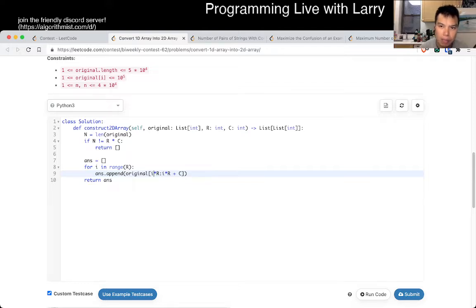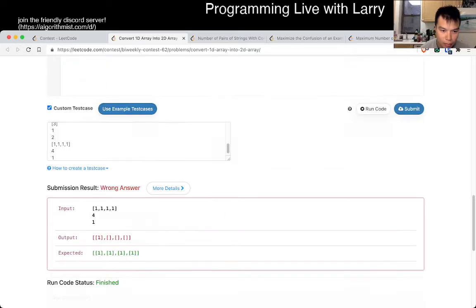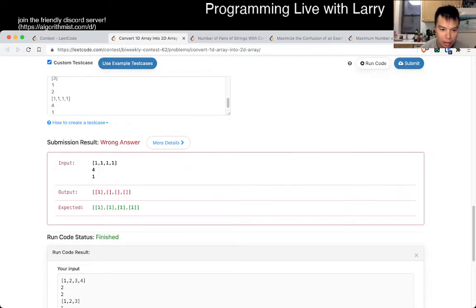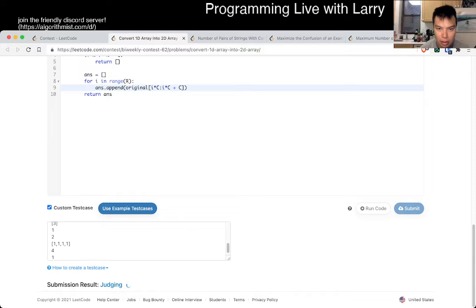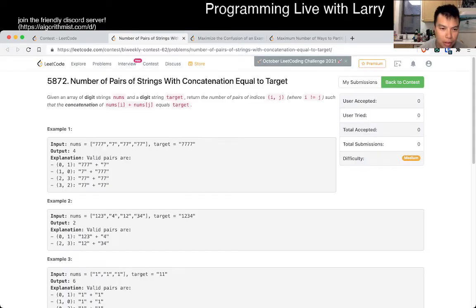Did I mess that up? I guess I did. Silly mistake. Okay. Tried to be too clever. Should have just done a regular for loop. Wasted a lot of time.